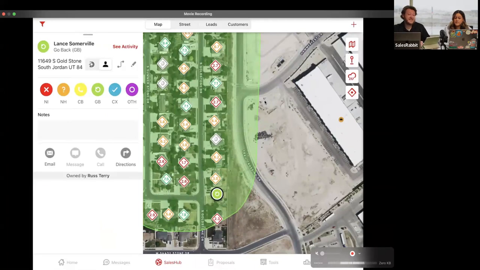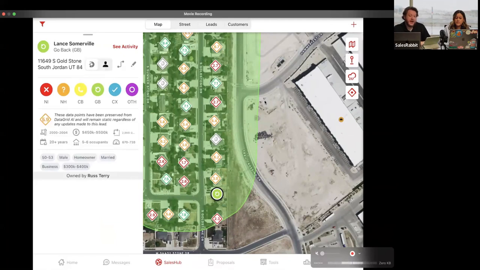If I ever need to access that information again, on the little lead pop-up on the top left-hand side, there's this little user icon. This will show you the user's info. But if I click that little D for data grid, it'll then show me all of that data grid information that we did convert previously in case I need to see it again.